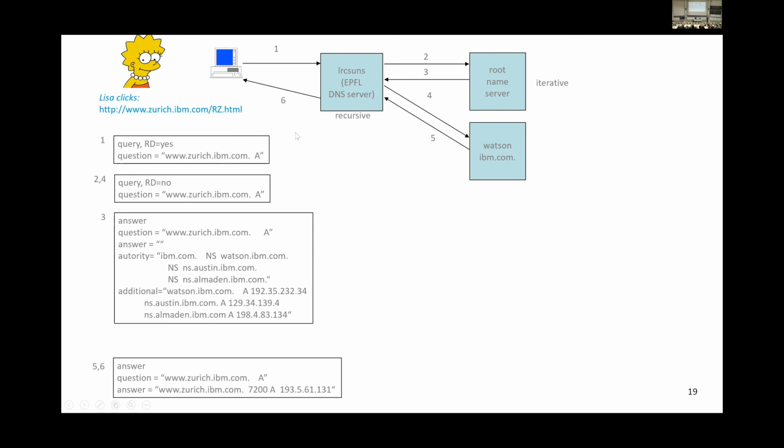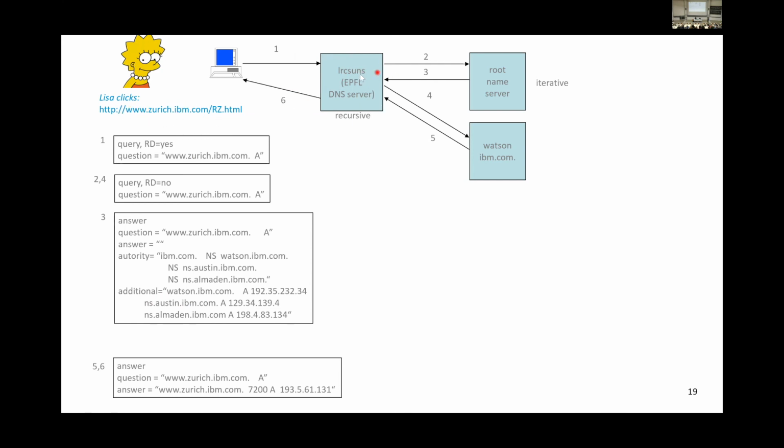Now, my DNS server works for me in a recursive mode. Recursive means I do only one call to the server, and the server replies only once, but does a lot of work under the hood. If it would be iterative, the DNS server would simply reply to me with that, which would be useless for me, except if I have a DNS server inside my machine.